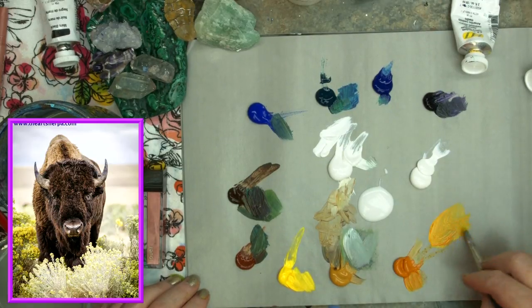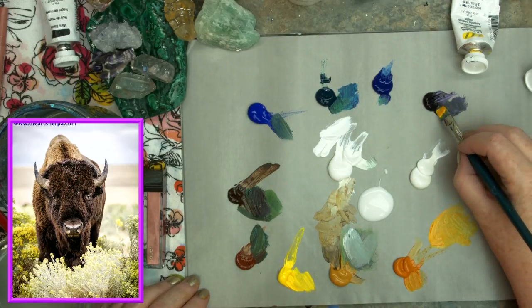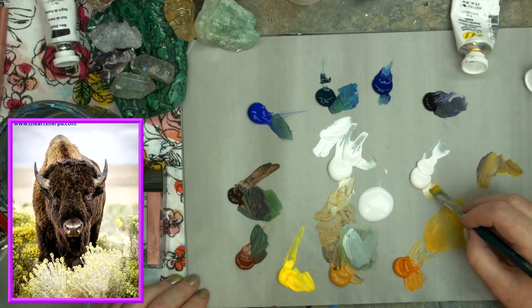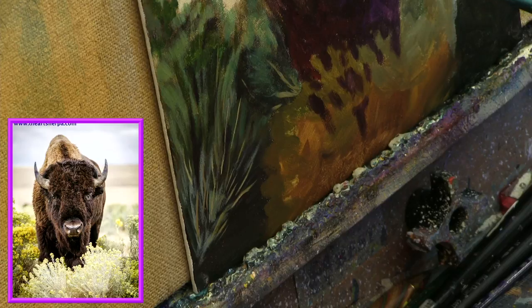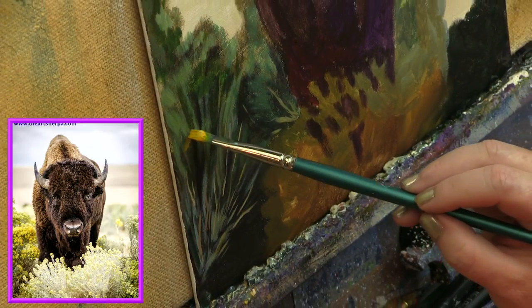More Indian yellow than CAD. You can always gray it with a smidge of purple, because they're complements. A smidge. And if you need to, you can lighten a value with zinc. And let's talk about some of this stuff. So let's say there's some dashes.